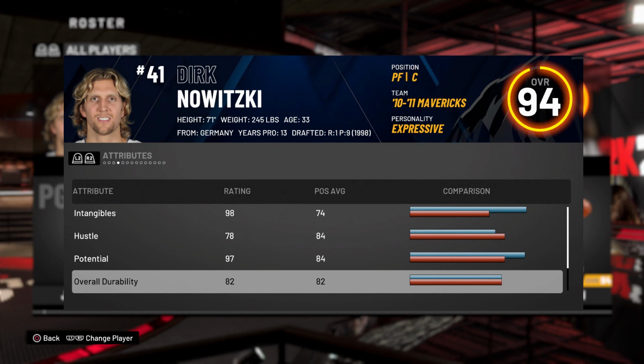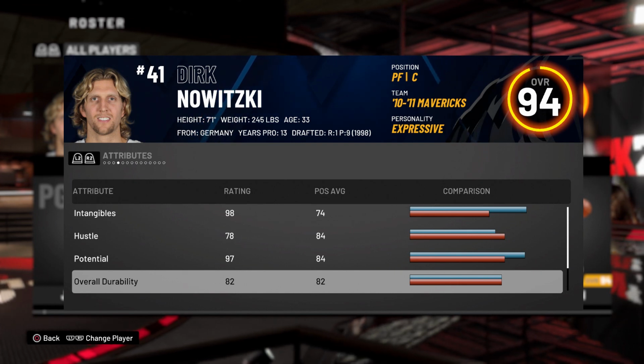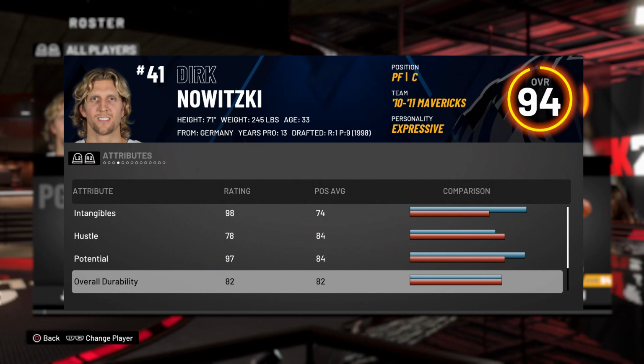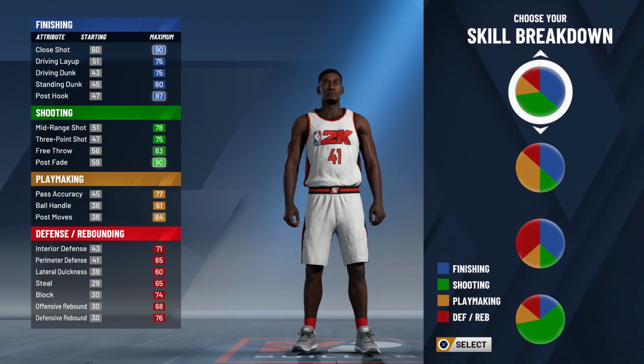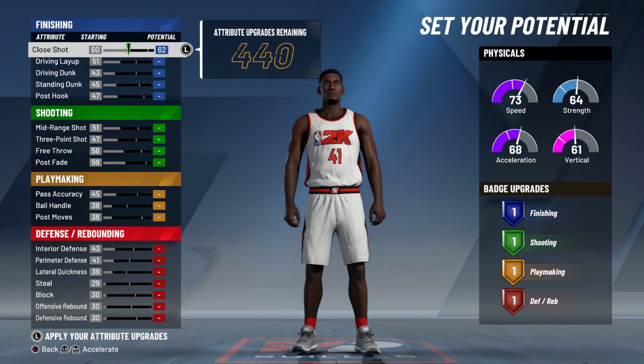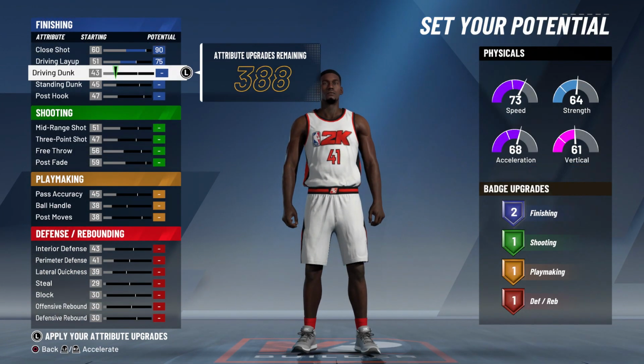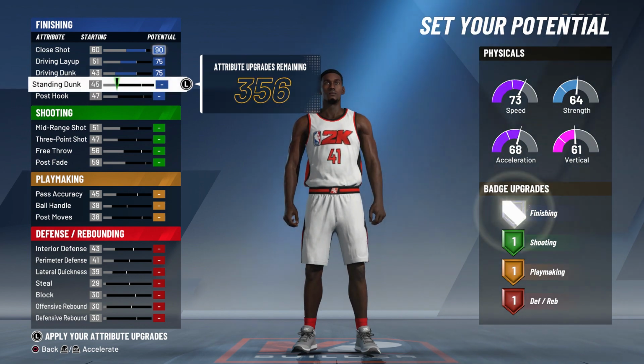Dirk, I can't believe it. Him and the Dallas Mavericks in 2011 beat LeBron James, D-Wade, and Chris Bosh the first year they joined the Miami Heat and formed the Big Three down there. Dirk and the Dallas Mavericks by himself, with Jason Terry, Shawn Marion, and that's all I remember on the team. You know what I'm saying? But y'all already see what it is.